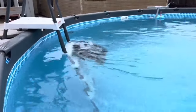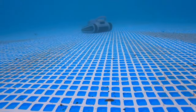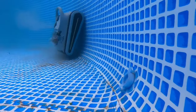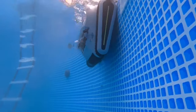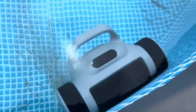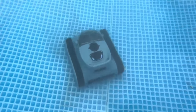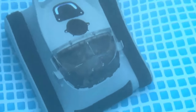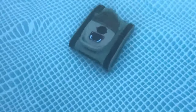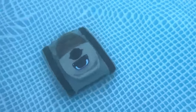As you can see, the ladder doesn't bother it either — it'll climb the ladder. It just got stuck under the ladder and worked its way out with no problem. This thing is just so strong. It climbs the wall and that basket is full of debris. This thing was filthy and the basket's getting really full. The debris box is like completely full and this thing is still going somehow. The box says an hour and a half run time — it's been going for two hours. I'm about to stop it because the clouds are getting more gray by the second and I want to finish this video before the storm starts.